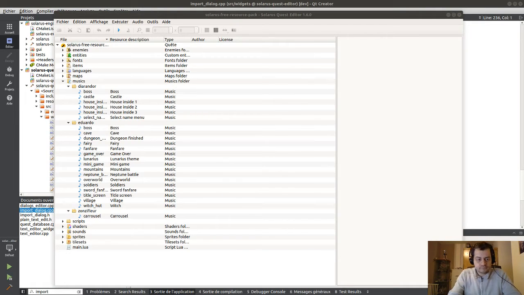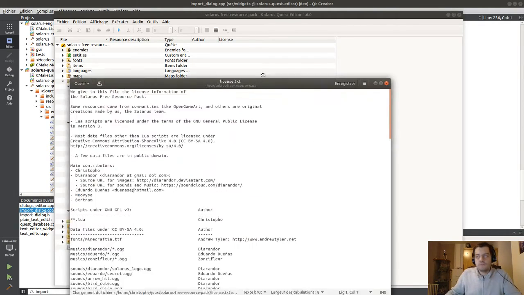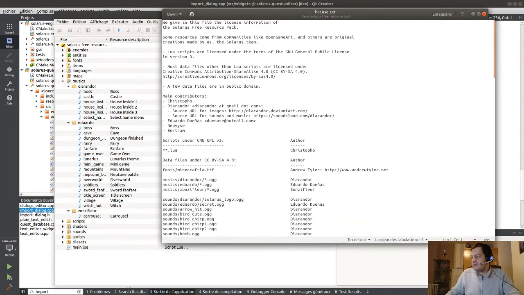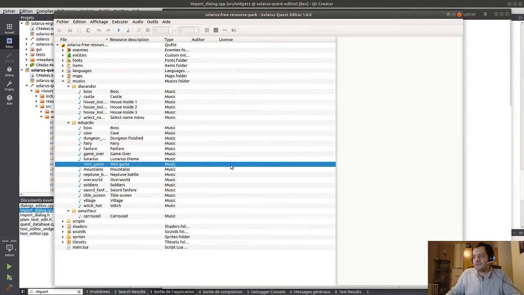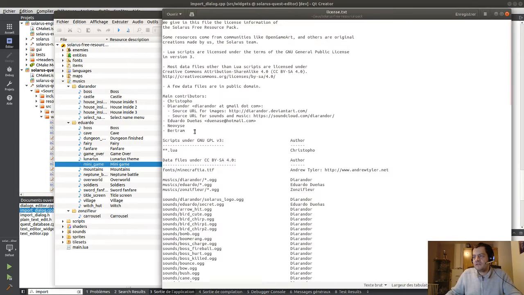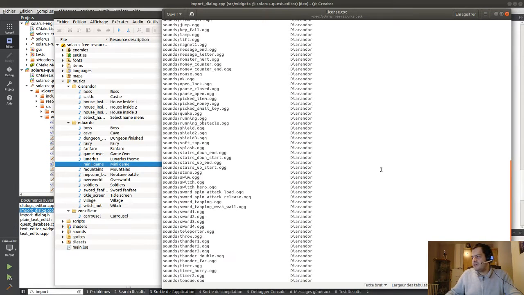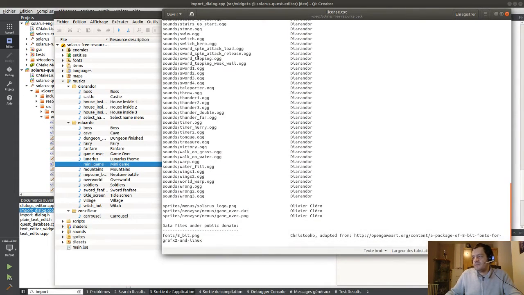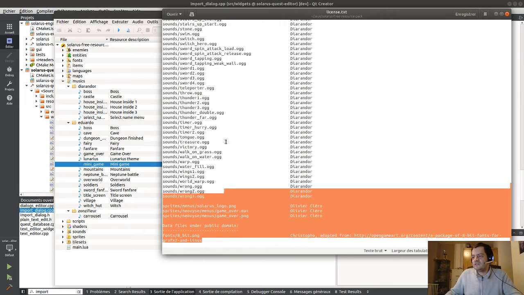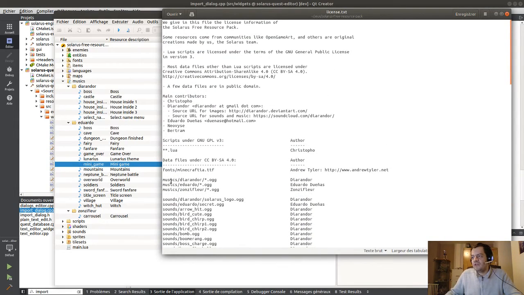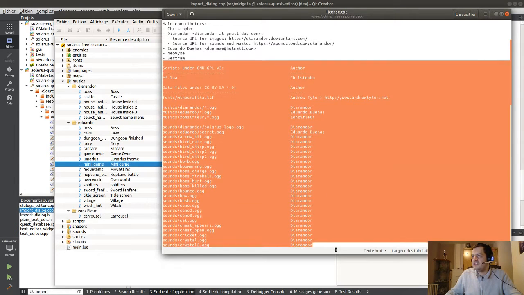So, let's open the license.txt file. This will be really helpful, to put the information here instead of in a separate file, because when someone adds a file, he always forgets to update the license file, including if it's me. Maybe sometimes we rename some files and we forget to update this one, and it's very easy to forget some files and very hard to check every file, whether this list is up to date.